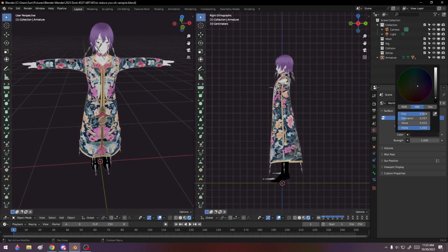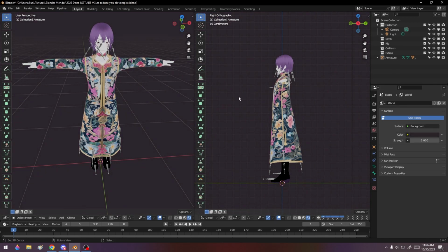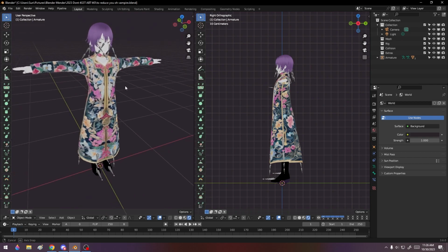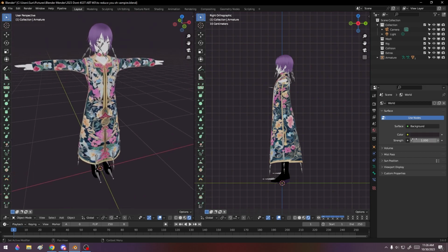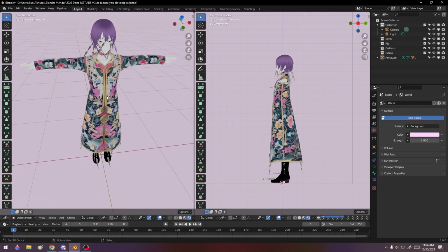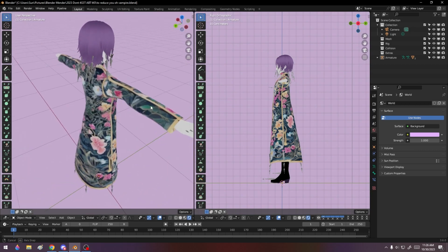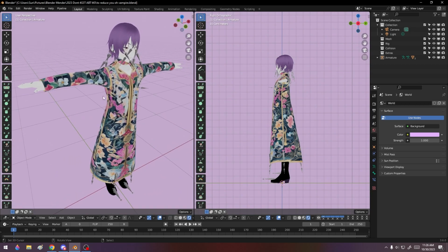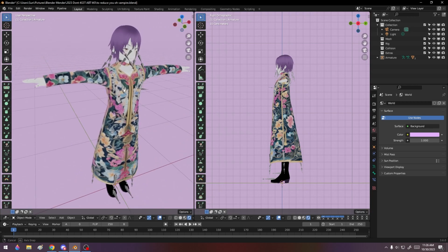Or you can just change it to black, whatever you like. However, please keep in mind that if you change the color to black, there may be some issues as far as lighting, and you want to stay more towards these colors for now until we actually get into lighting. It just makes things easier.